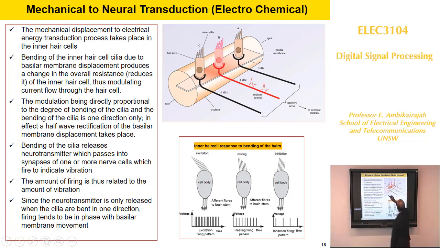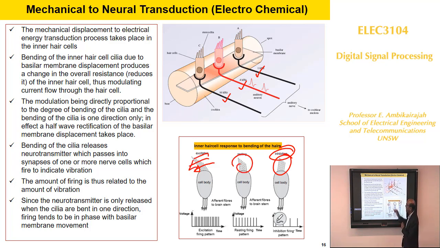So I've shown you these hair cells, and these are inner hair cells at different frequencies, 16, 4, and 1 kilohertz. Think of it this way. The inner hair cell bends in one direction. When the membrane goes up, the inner hair cell bends in one direction. When the membrane comes down, the inner hair cell comes back vertically. So things are moving in one direction and then vertically. It does not go this direction. You see very small inhibition, it's called inhibition. So that's the resting position, that's the excitation position, right?